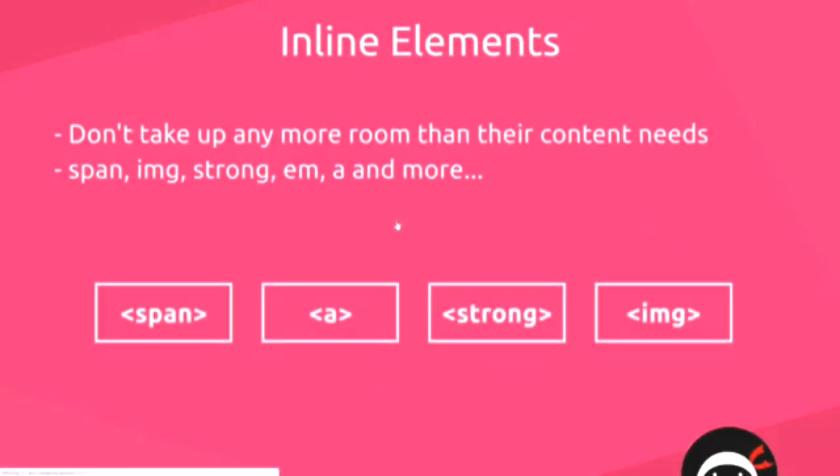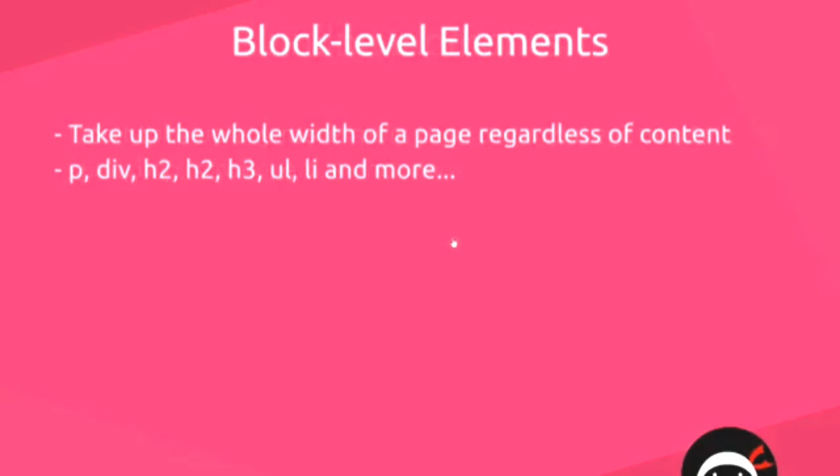Now, block level elements, on the other hand, take up the whole width of the page, and they do not sit side by side. They always start on a new line. So some examples of block level elements include a div, a block quote, paragraph tag, a form, H1, H2, H3, etc., and many more. A lot of HTML5 semantic tags, which we're going to look at later in the course as well, are also block level elements.